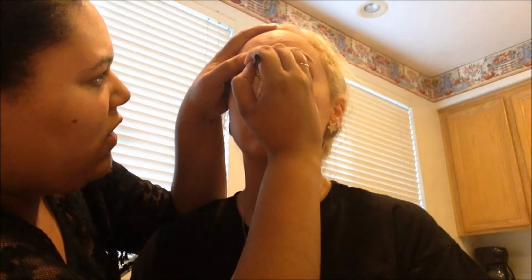Next, I'm just grabbing a black pencil and I'm trying to tightline the inner corners of her eyes, and she didn't really like that as much. And then now I'm doing her bottom lashes. I'm coating them with mascara. This is the Giga Black Lash one from the Rihanna collection. Perfect for bottom lashes. And I tried doing the mascara on her, but she didn't like it, so she wanted to do it herself. So this one is the Bad Gal Lash from Benefit.